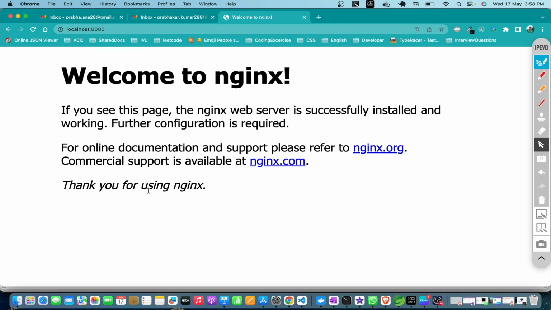If you have to do the same thing in a VM, as I said, you have to create a virtual machine, then you need to install an operating system. You have to choose, maybe Windows or Linux or Fedora, CentOS, any operating system. Then after that you will install the Nginx web server. But here in Docker, you could see within 30 seconds I'm able to run the Nginx web server. So that is the benefit we have with Docker.